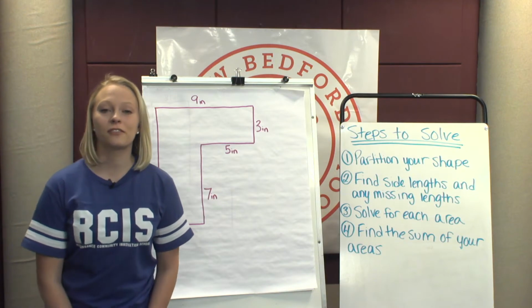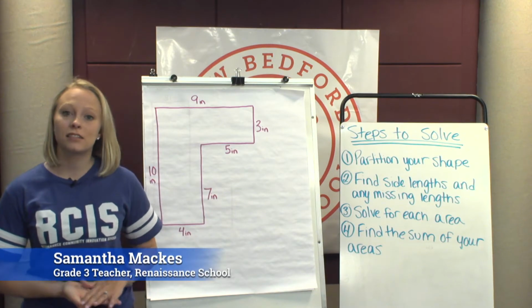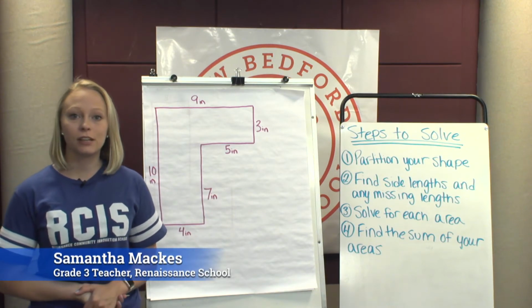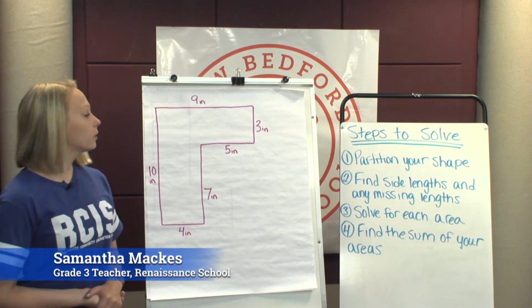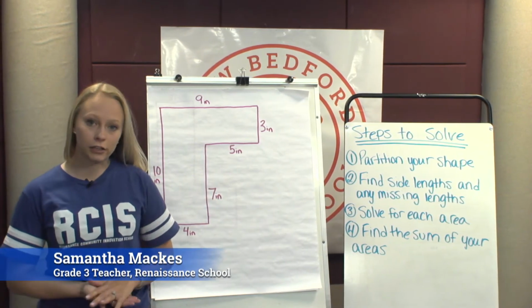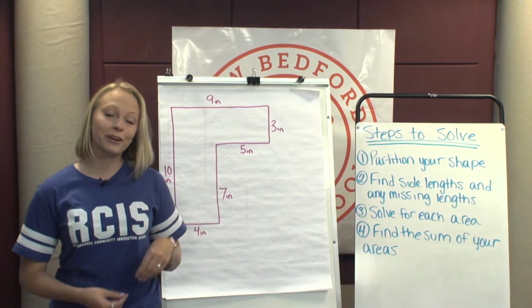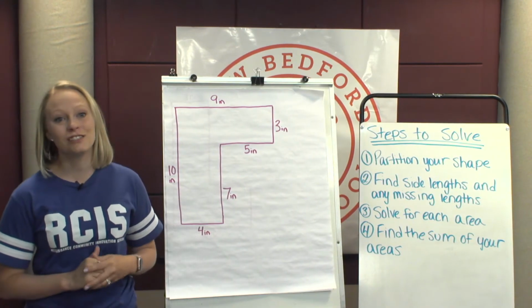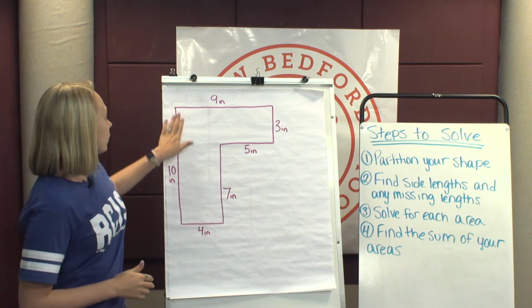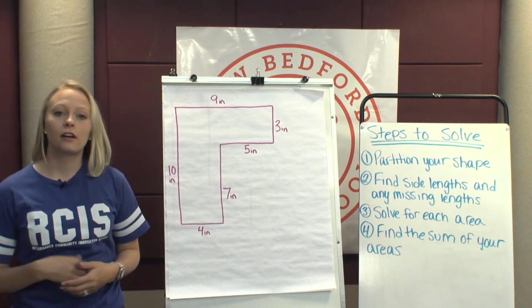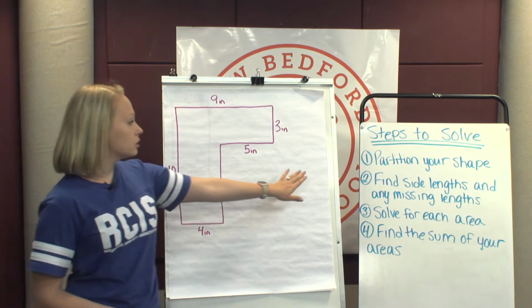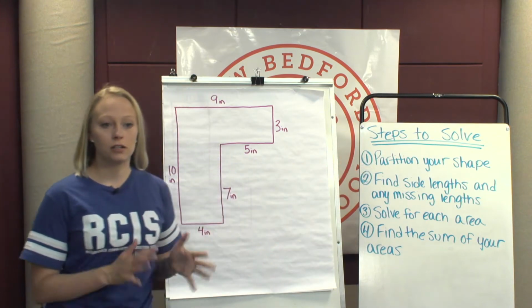Good morning, New Bedford. My name is Miss Mackes, and I teach 3rd grade at the Renaissance Community Innovation School. Today, we're going to be working on area of irregular figures. Last time I was on, we talked about multiplication, so now we're going to put those multiplication strategies to good use. We see our irregular figure here, and our first step is to partition our shape into different shapes.